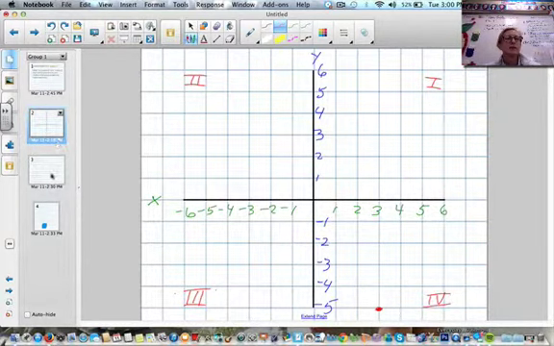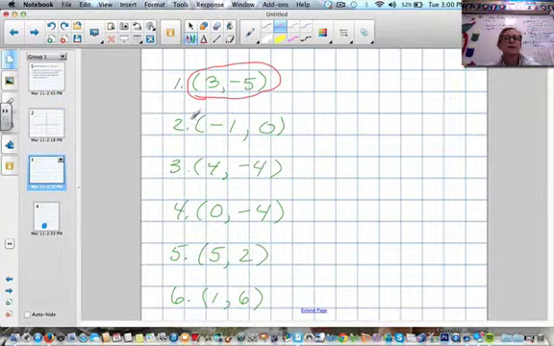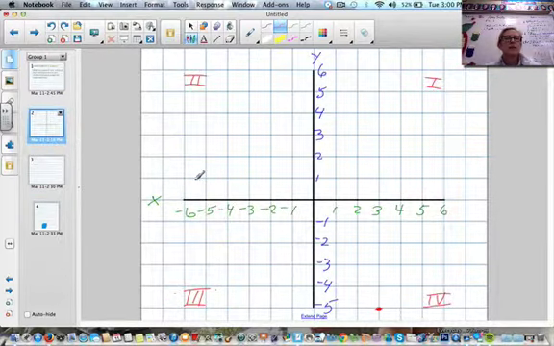Now let's go to the second one. Second one is negative 1, 0. So x-axis is first, so I'm going to go to the left this time, negative 1, and it's 0, so I'm going to put it right there on the line. Because this point right here is really 0, 0. So here I am at negative 1 and 0, because I'm not going to go up or down.